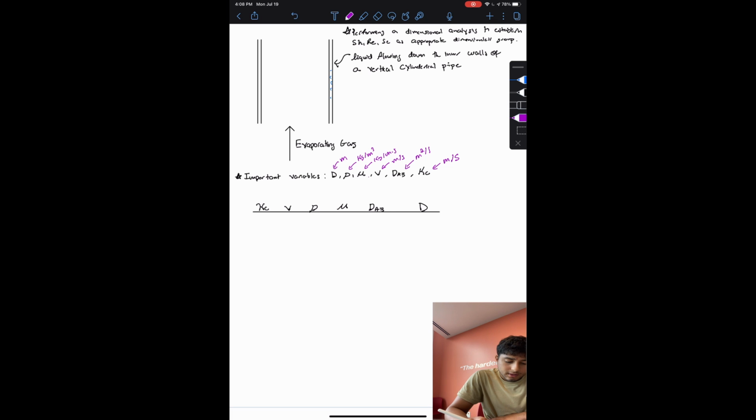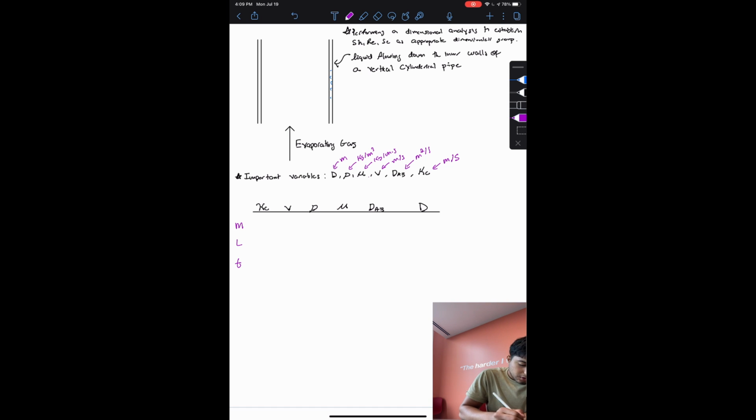So we know that we have three different groups, and those three different groups are the length, the time, and the mass. So we're going to write it as follows. I'm going to write mass, length, and time. So now we're going to change these into different variables so that we're able to write the dimensional matrix.